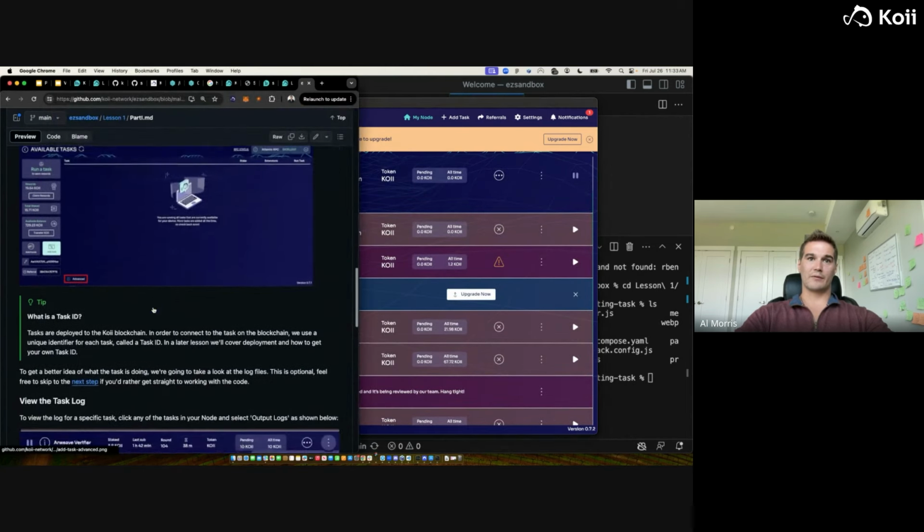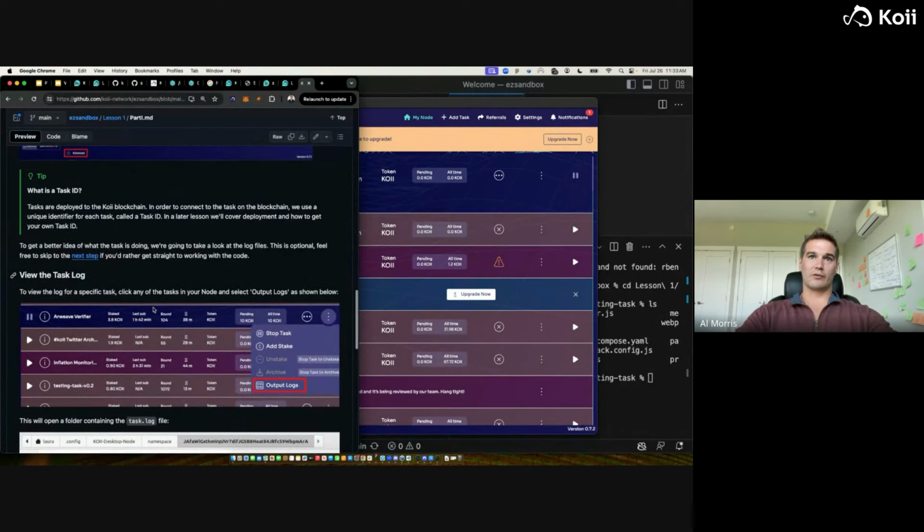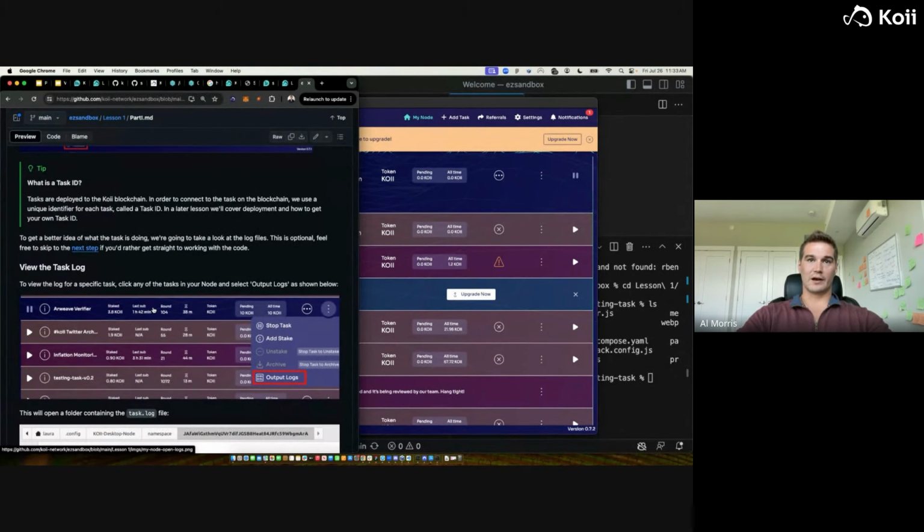If we step down a little bit further, it walks us through things like what is the task ID. The task ID is actually a hash of the account that the task owns. Each task has its own bounty account, which is where the tokens that are in the task live. That's the stake tokens, the reward tokens that will go out to you, and a variety of stuff like that. That's kind of the whole point of tasks, though, is that they distribute rewards.